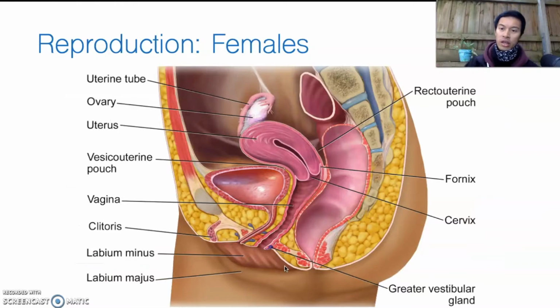Let's look at females. In female reproductive systems, it's a slight difference, in case you haven't picked up. The bladder sits at the front there, and the urethra has its own opening there. But the female contains a second opening where the ovaries are joined together to the fallopian tube, which attaches to the uterine wall, and then the cervix is the opening of the uterus to the vagina, and then the vagina opens up to the outside wall. So you can see females have two different openings, one for urine and one for the uterus.